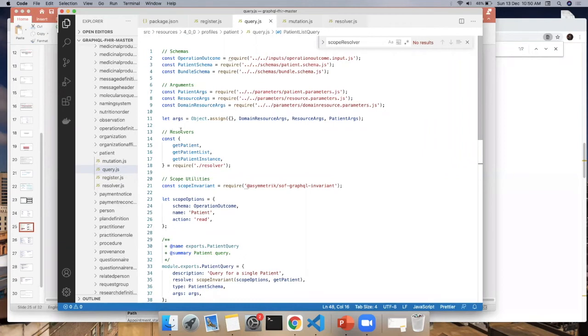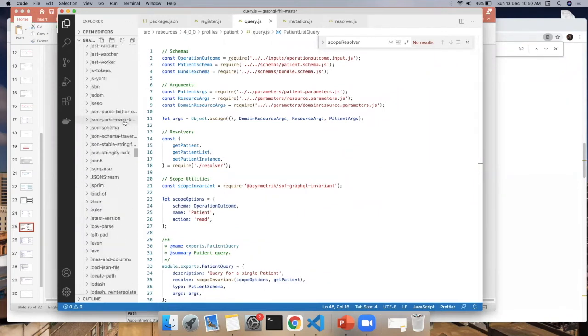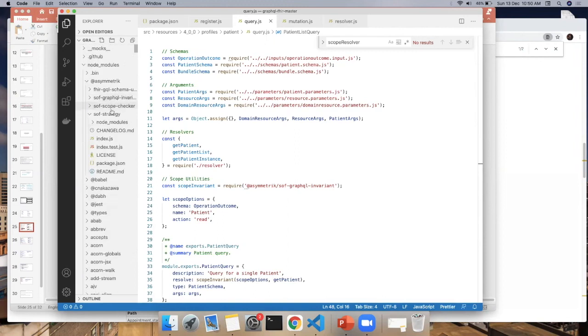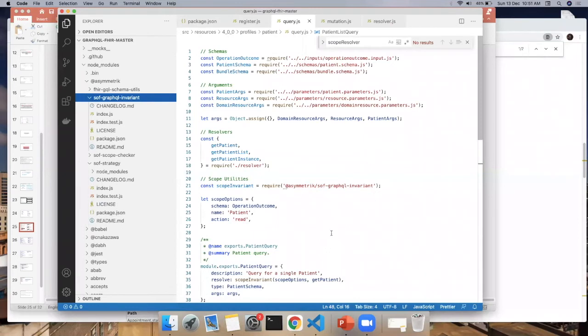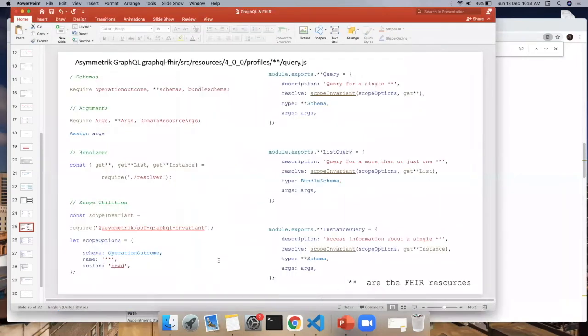Right. Okay. Let's show the node modules and the scope invariant. So asymmetric server, can you expand this a bit? Asymmetric also implements the smart on FHIR strategy. But what I want to show quickly here is in the query, can you go to the PowerPoint once? In the query, you see here the scope invariant.